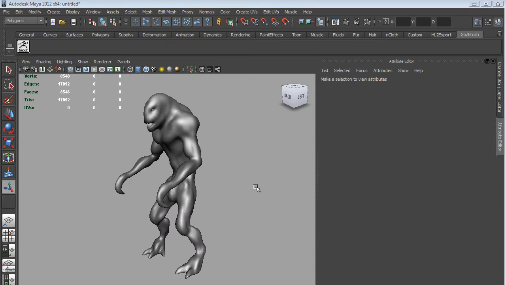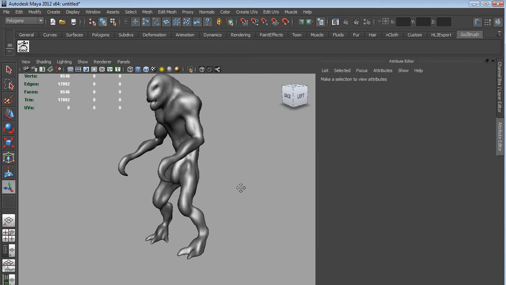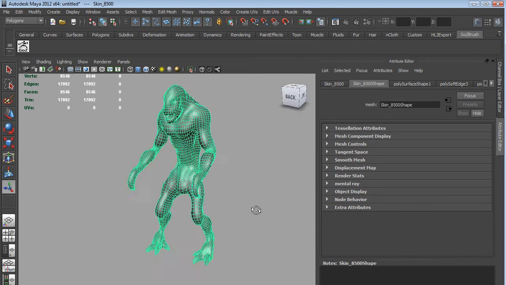Okay, so here we have a different character that I created in ZBrush, just using Dynamesh and then retopologizing with QRemesher.